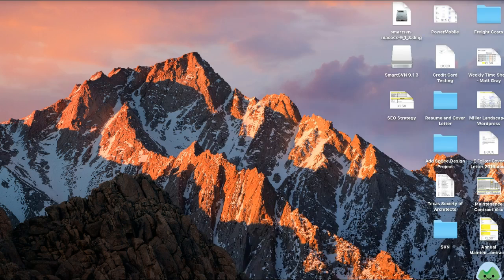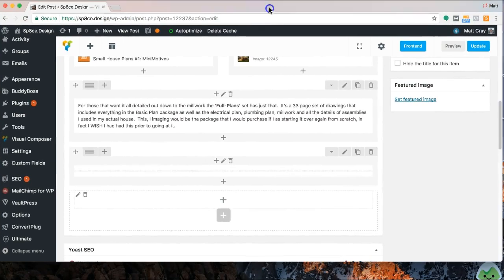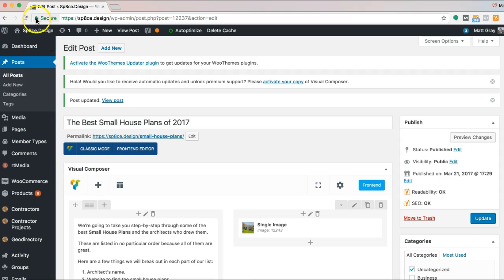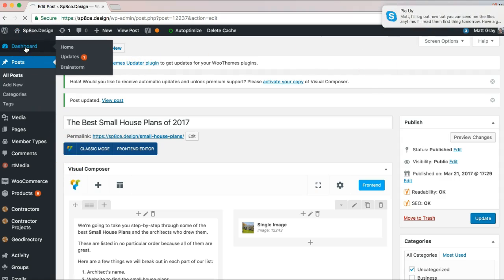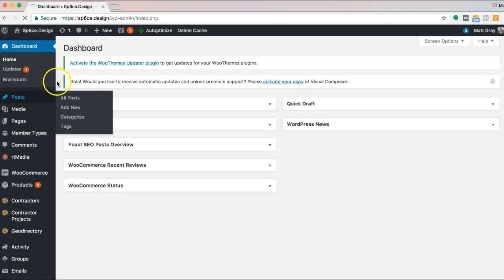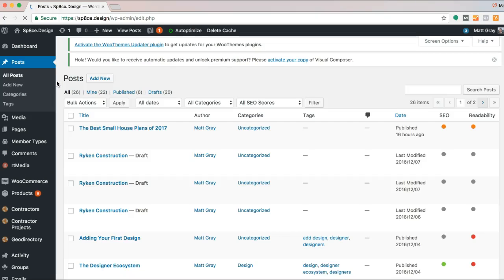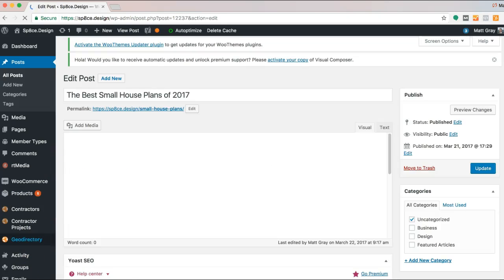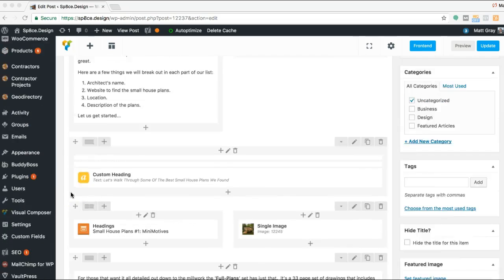So you're back in WordPress on the back end of things. First and foremost, let's act like we're going to the dashboard. And because this is a blog post, we're going to be going to Posts right here. And we're going to be going to this actual first post that we're doing. Alright, so let's break this down.